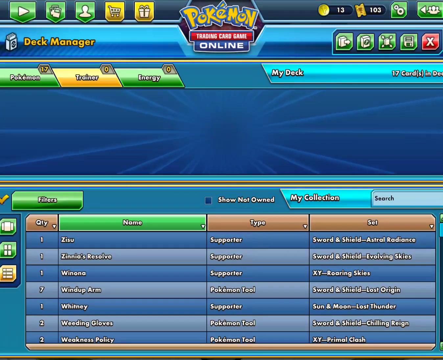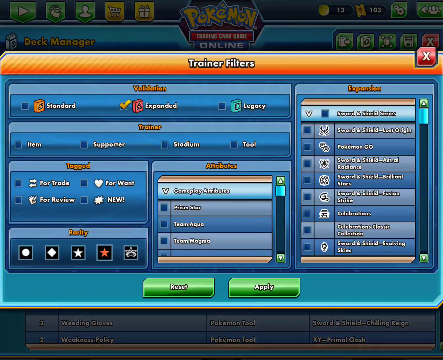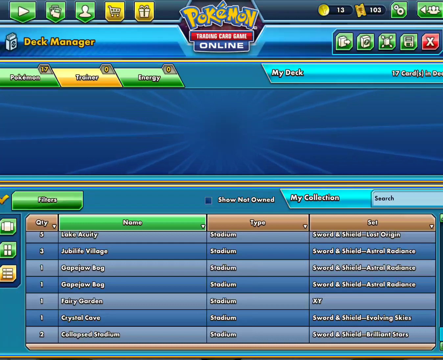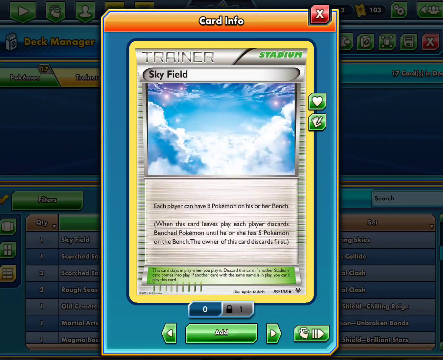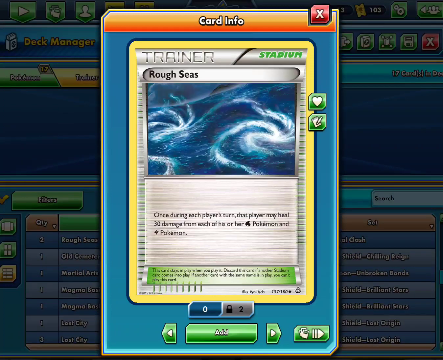Now, trainers are the next thing. So one of the good things is that when you search for these, you can search it by item, supporter, stadium, and tool. Now, in particular, I know on my stadium cards, I have a stadium card that is really good for electric type Pokemon. And so what this one is, as you can see these different stadium cards, let's see if I can remember which one it is really quick.